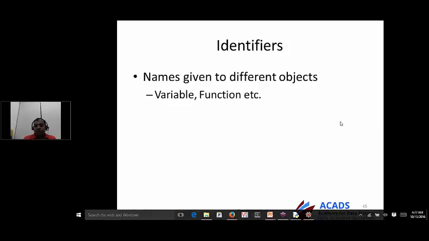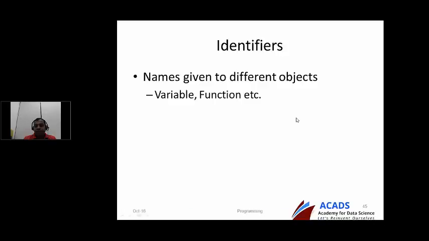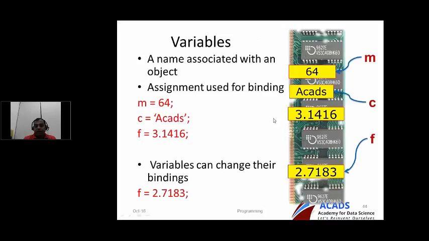Question on the last slide. When the memory location is switched to a new one, does it garbage collect the old memory, the old value, or is it retained in memory for a long time? We will go into these issues later, but Python does some kind of optimization to collect cells which are not used. From a programming point of view, we don't have to worry about that. Python does memory management automatically. You don't have to worry about locations which are no longer in use.